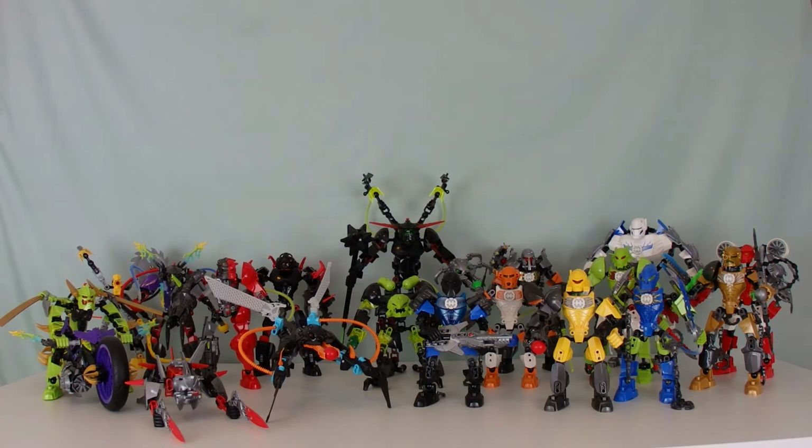Here we go. Hero Factory Breakouts, and must I say, it is probably Hero Factory's biggest wave ever. Not just in the theme, just in the quantity of figures that theme had. I think they went all out for Breakout, and they just rolled out a ton of figures. Look at how far I had to zoom back on the table, because that's how much room all the figures have taken up. They've practically taken up the entire table, which is just absolutely insane.